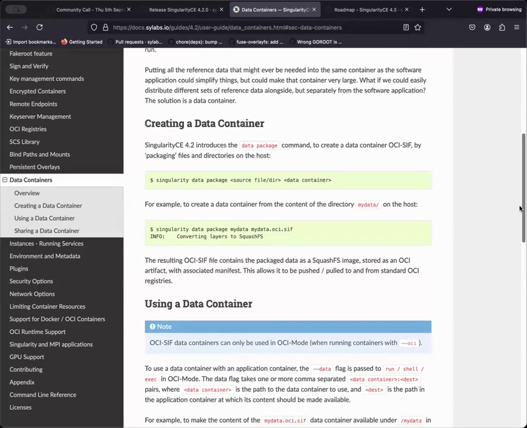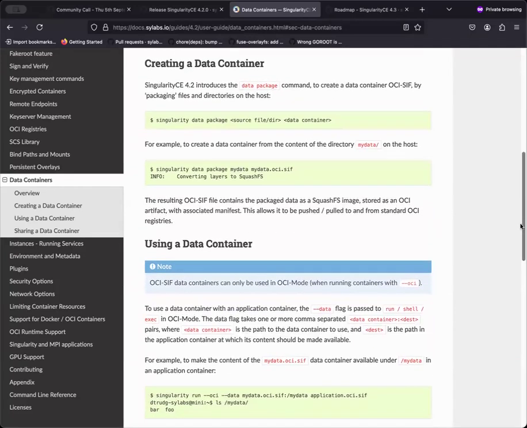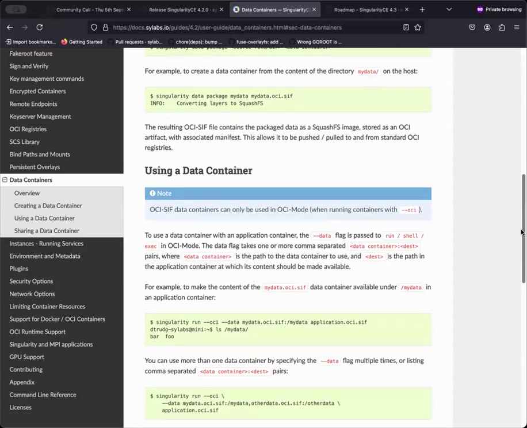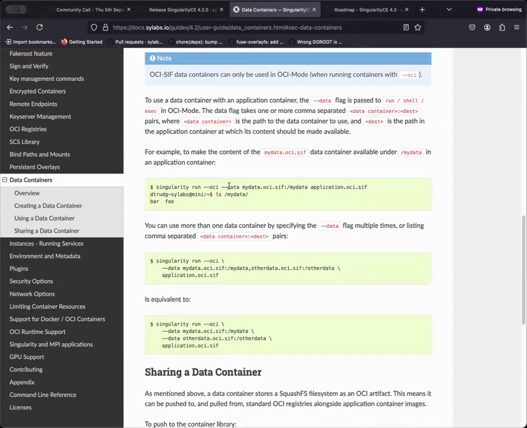So the documentation here basically goes through what was demonstrated in a previous call a couple of months ago, where we simply used data package to create a data container and we put stuff inside. And then there's a flag called data, which just mounts everything in the data container at a specified place within the application container that you're running.